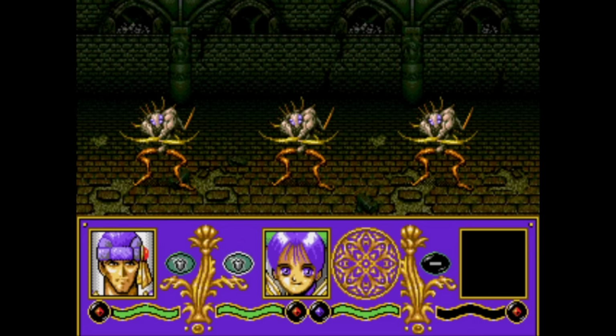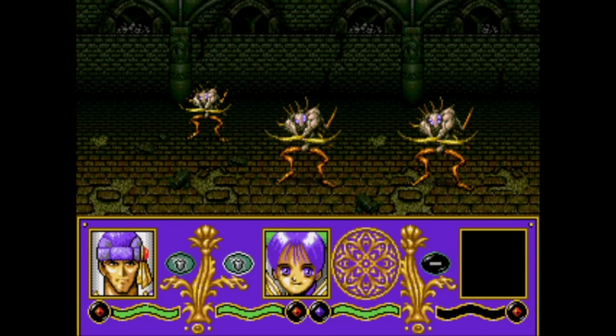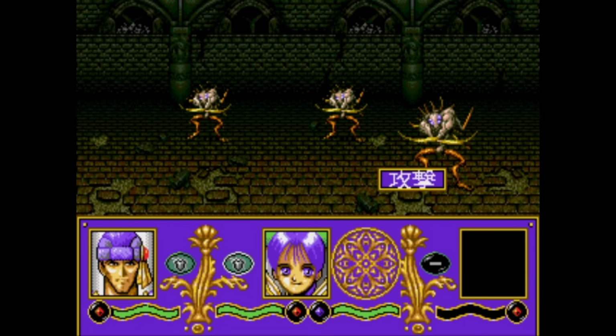The other feature we'll study is the sprite scaling that happens during battles. As a battle progresses, the enemies move forward and backward and scale accordingly. These are sprites this time, so there's no background raster effects going on. How's the game doing this?